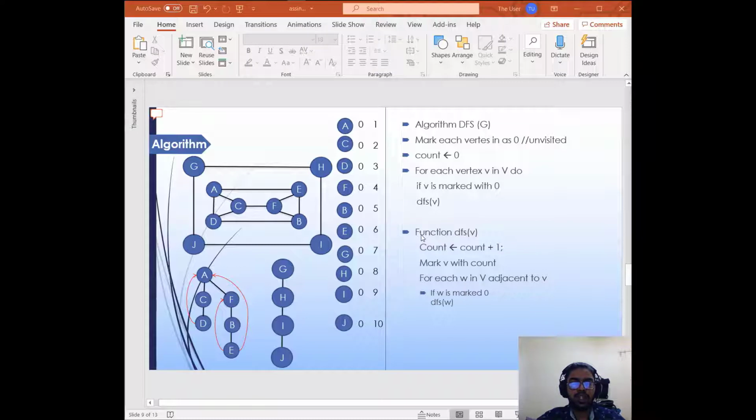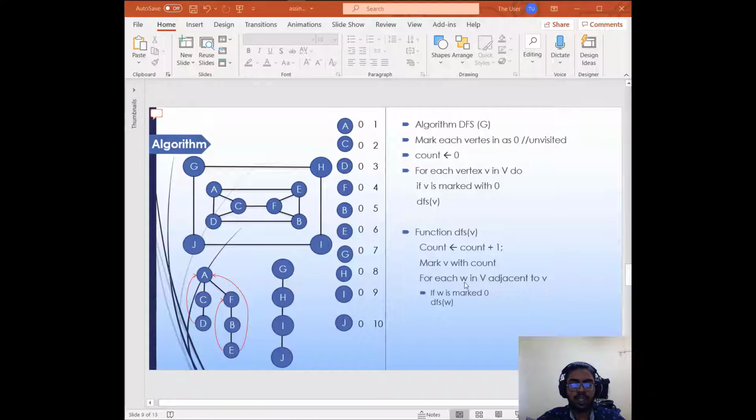I will increment count plus 1, mark the initial vertex with count plus 1, which is 1, and mark V with the count.